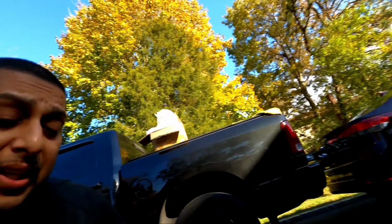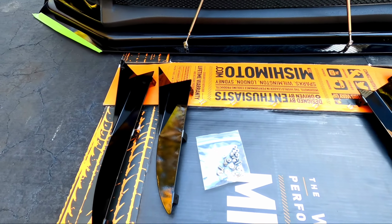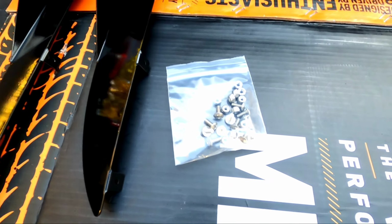So most definitely in the box, these are the version 2 quad canards right here. You got the canards plus the appropriate hardware that you need.